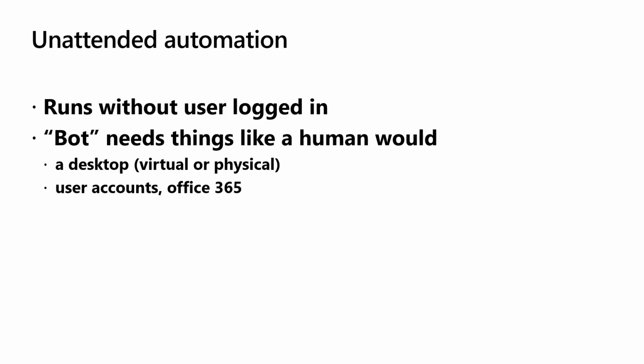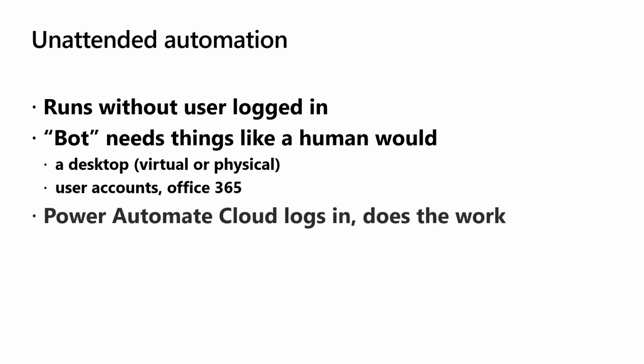It needs a little bit of a different development approach. So think about it as a bot that needs things like a human would. So it needs a desktop. It could be a virtual machine or a physical machine. It needs user accounts like you're onboarding a human. Office 365 or any legacy apps or apps that it needs access to, you need to create accounts for it.